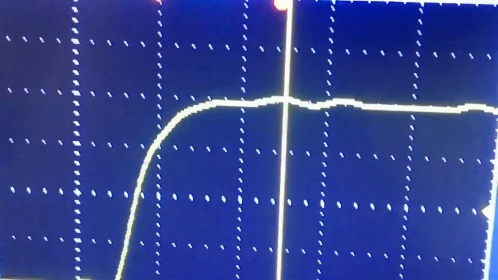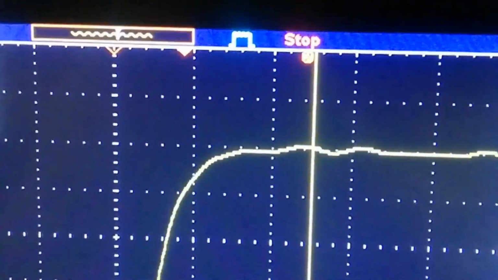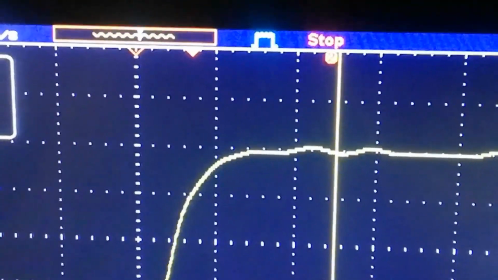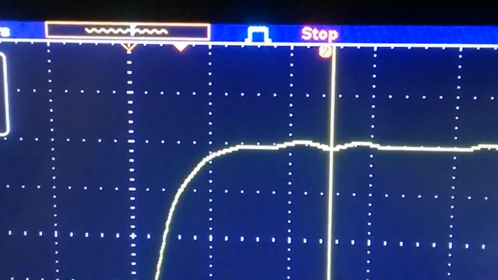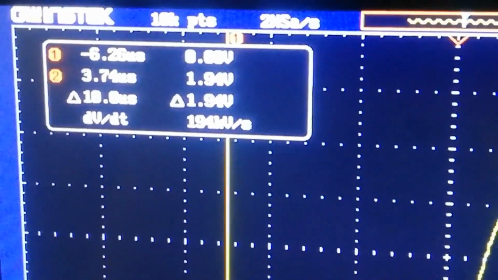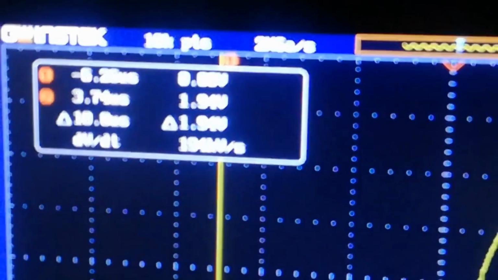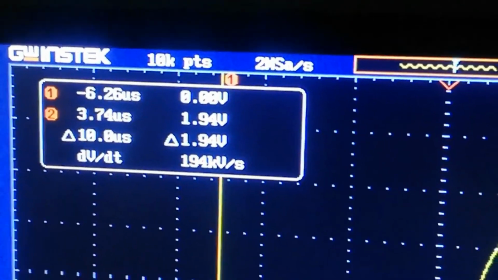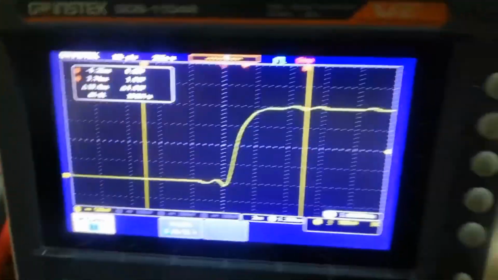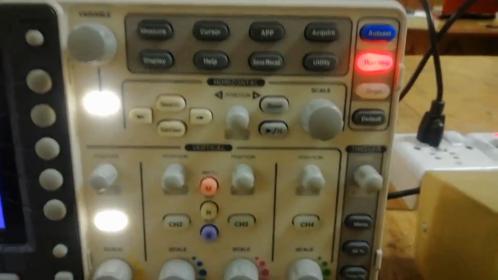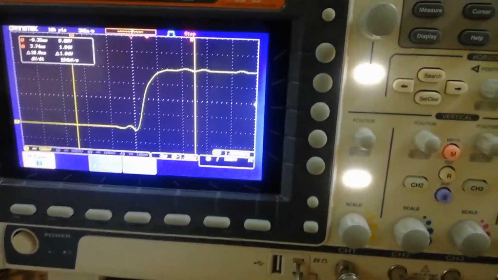Okay, now for minimum value, again I will change its position. So here there should be the minimum value of this ripple voltage. Now look at this. The minimum value of this ripple voltage is 1.94 volts. Okay, so this is how you are going to use these switches of an oscilloscope for reading your waveform.